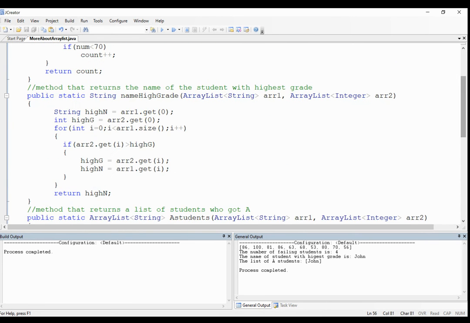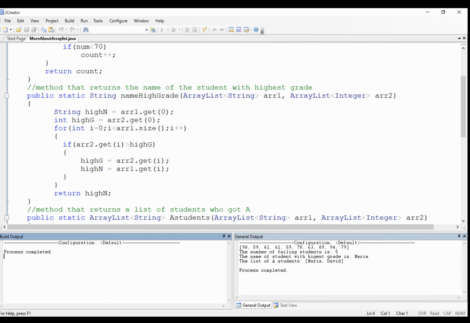All right. So let's run the program one more time. I'm going to get different values and see. So here we have more than one student. We have 98 here. And then we have 94. So two students, Maria and David.